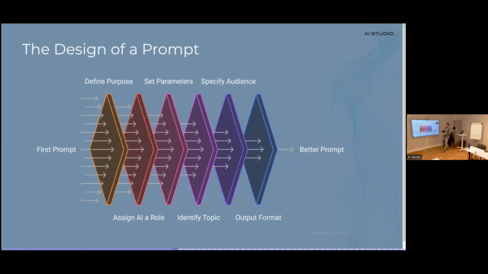Identify topic, that's a secondary thing, so it doesn't go away from the topic. Specify which audience this output is for, and the output format. You may need a table, maybe in Markdown, maybe bullet points, or some other files that it can generate.